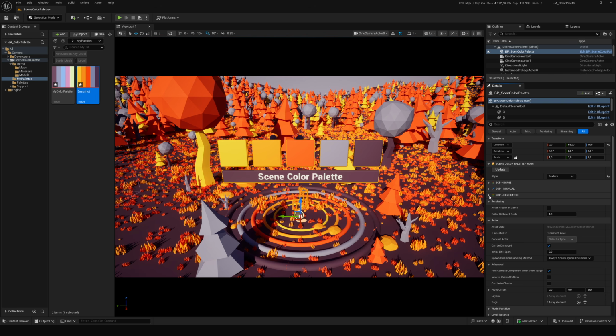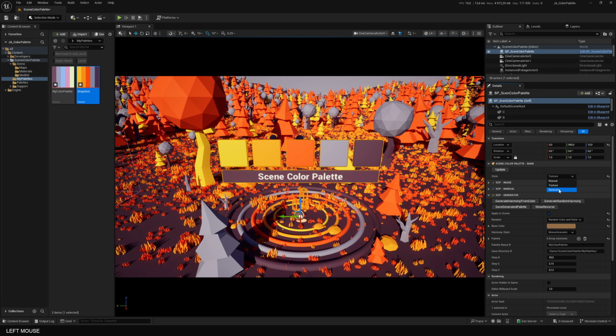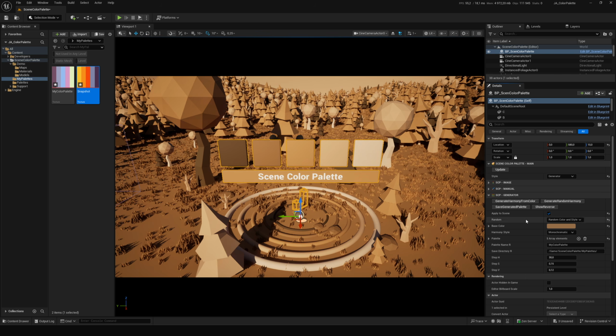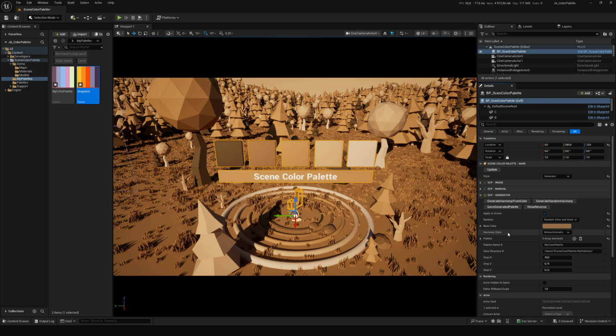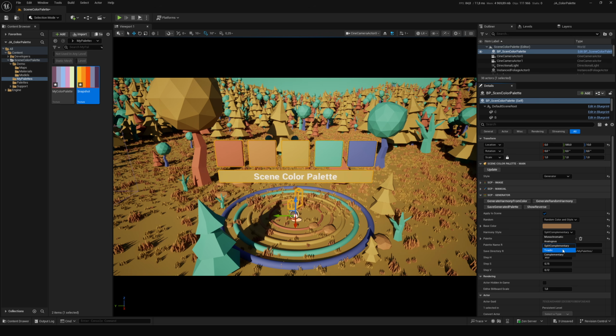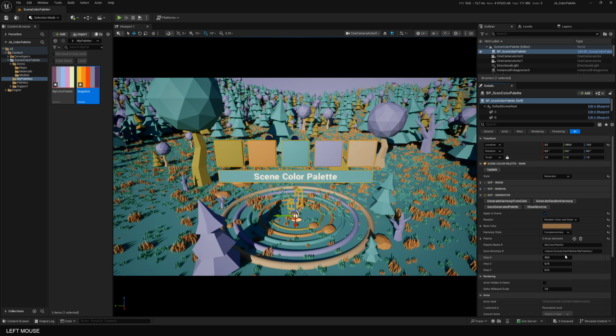And the third one is the generator. If I switch to generator, I have many traditional ways to generate the colors, and now you can do it inside of Unreal. Basically, you can select your main color, which is here, and then you have 5 different harmony styles you want to generate from that color: monochromatic, analogous, split complementary, triadic, and complementary.